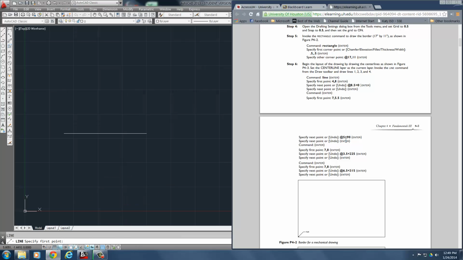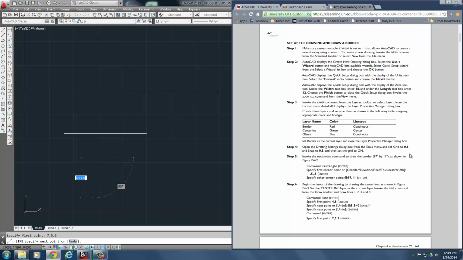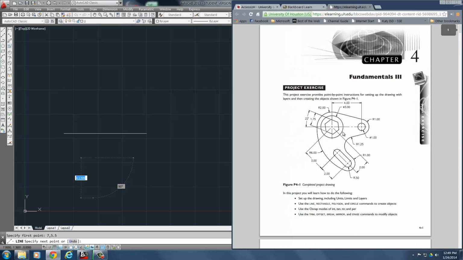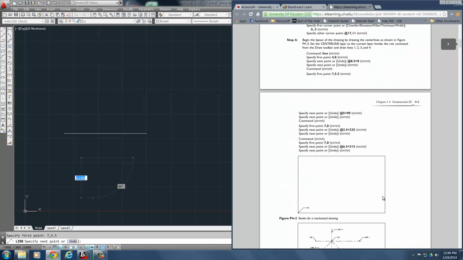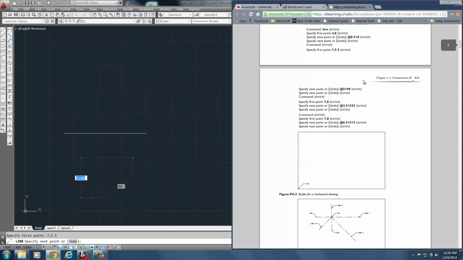So just like the instructions are saying, 7, comma 5.5. So let's go 7, comma 5.5. There's my new start point of the new line. Now, of course, this is a center line going up because I have my first center line, I have my next center line. You'll notice in the drawing up at the top here, I'm drawing this center line and it's drawing this center line right now through here. Okay, so let's go back down to that. So here's all the center lines being drawn, and that's what we're following. So I did it 7, comma 5.5.